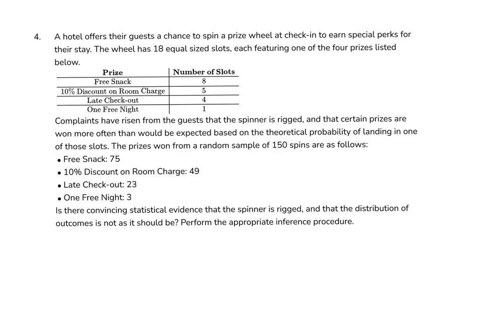So if we were just looking at comparing the free snack, then we might be able to do a 1 proportion z-test. If we wanted to just compare 2 of them, we could maybe do a 2 proportion z-test. But if we want to compare all 4 at the same time, all 4 categories, we need to do a chi-squared test. So this is our chi-squared goodness of fit. Does our sample fit the model that's given? They're giving you the probabilities, so you can calculate that something's going to happen, and did our outcome fit that model, the claimed distribution? So our test is going to be the chi-squared goodness of fit.